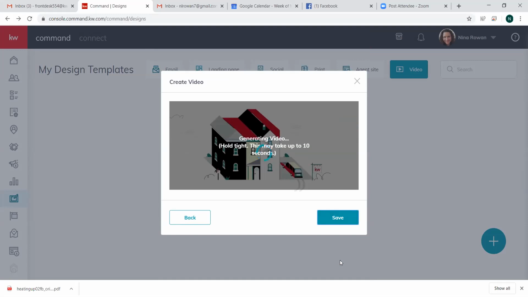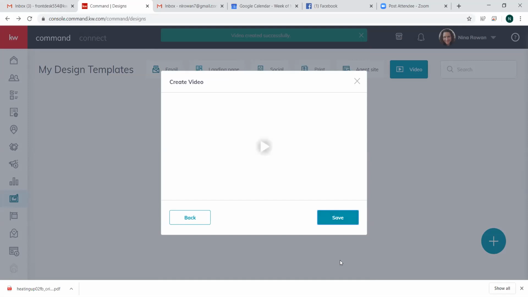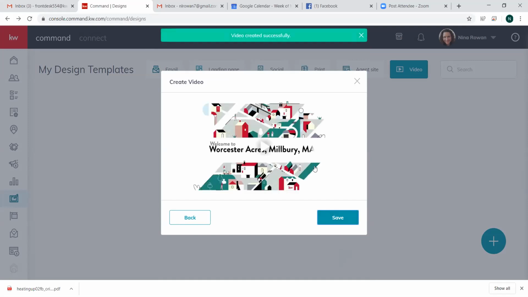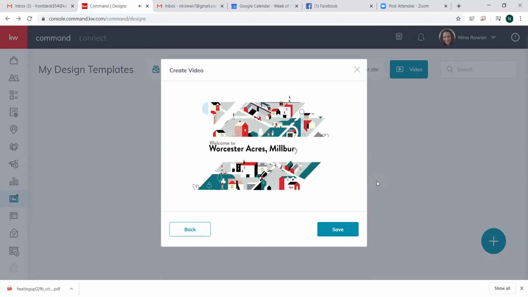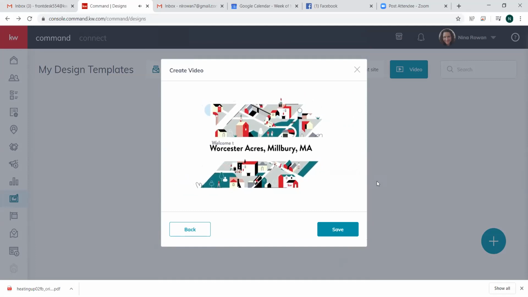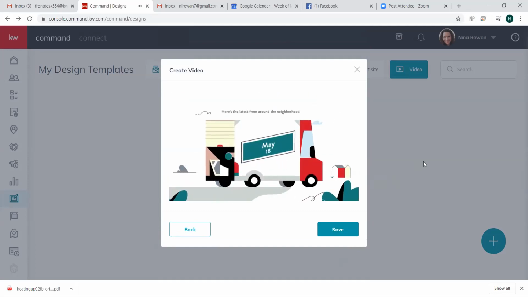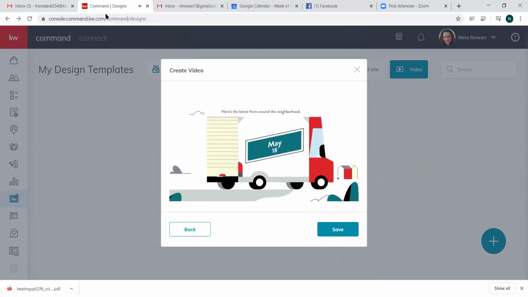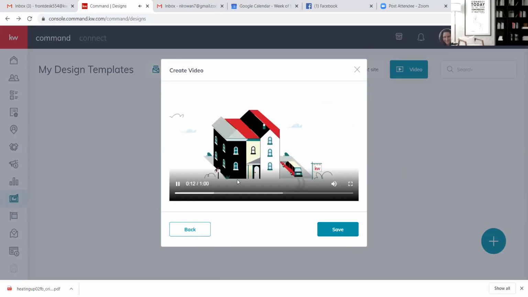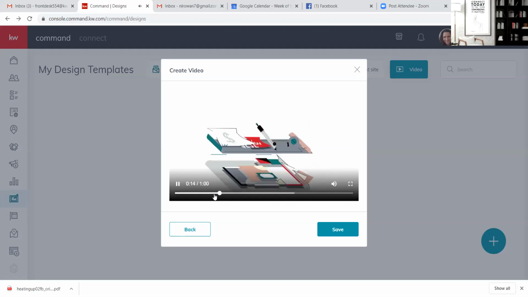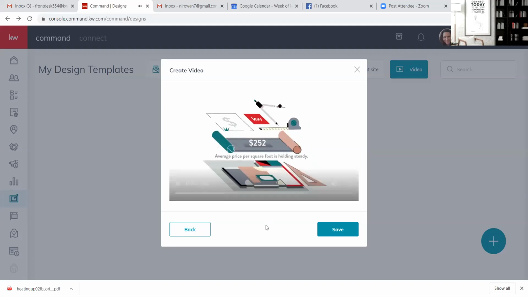Takes a couple seconds. And we can play it, and it's a quick 1-minute video with music. Can y'all hear the music? Price per square foot.